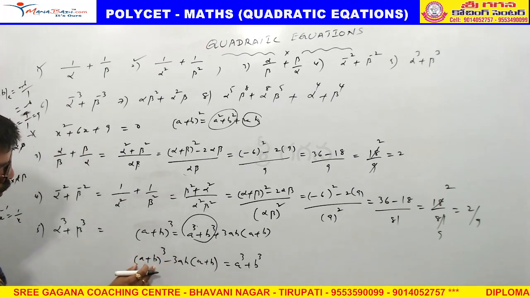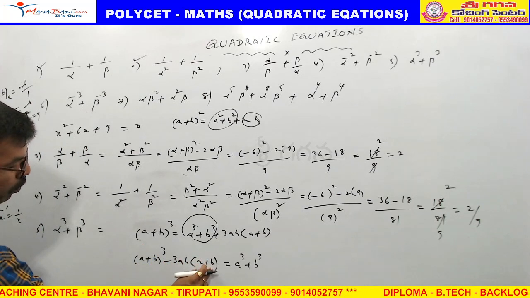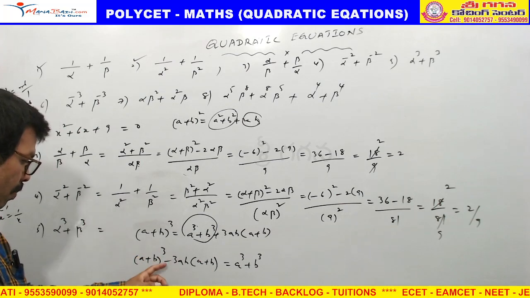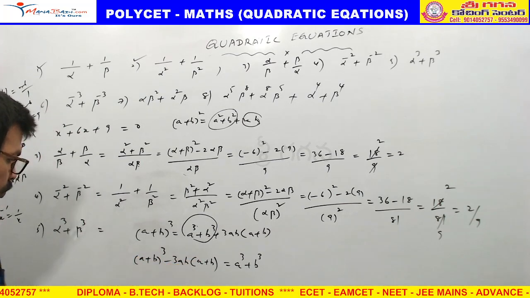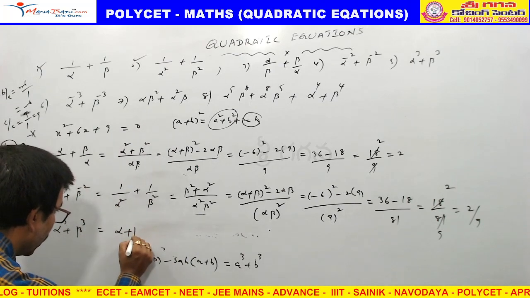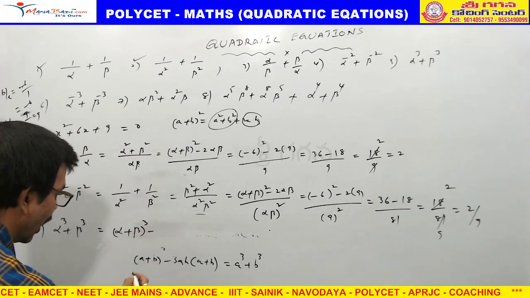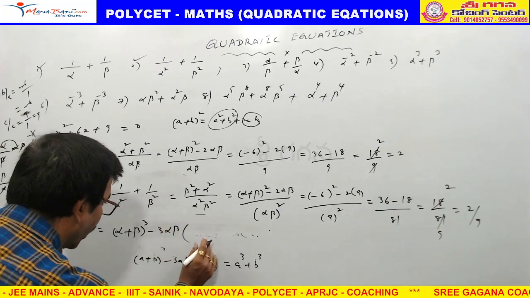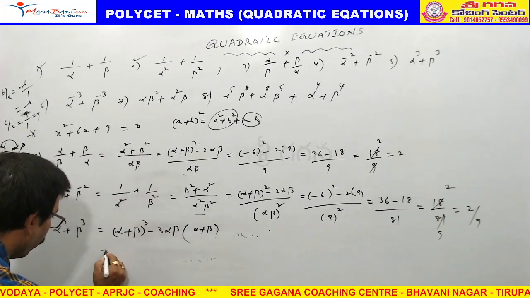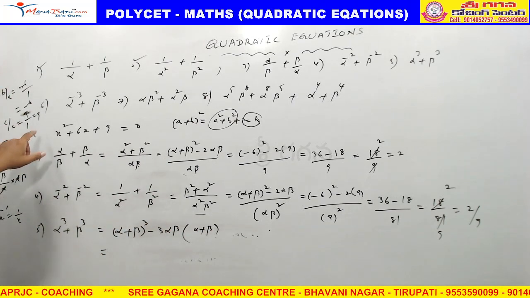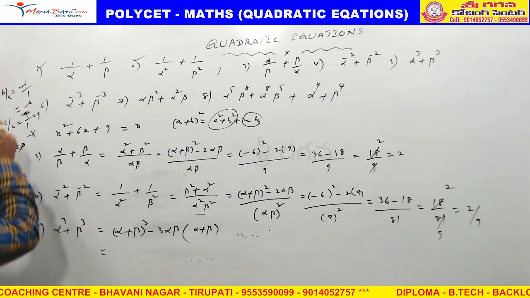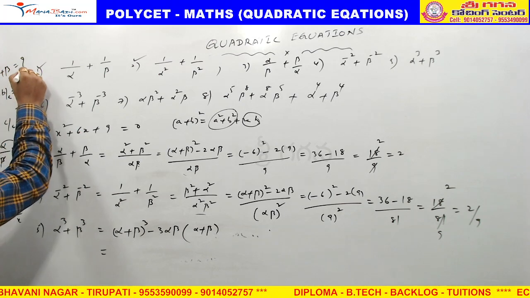See here, sum of the two roots, product of the two roots, again sum of the two roots. So how to write this one? Alpha plus beta whole power 3 minus 3 alpha beta into alpha plus beta. I am writing the formula here: alpha plus beta whole power 3 minus 3 alpha beta into alpha plus beta. If you substitute values, I am taking the same values. See, minus b by a is nothing but the sum of the two roots. What is that value? Minus 6. This is the alpha plus beta value.